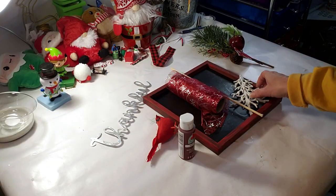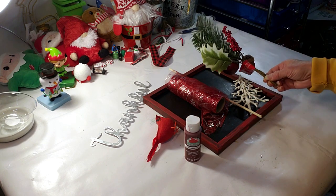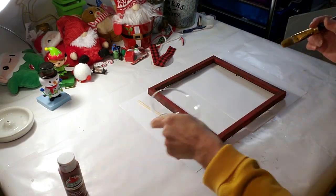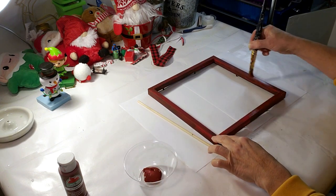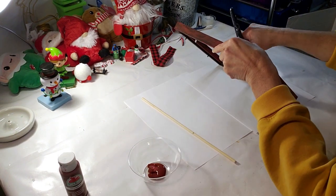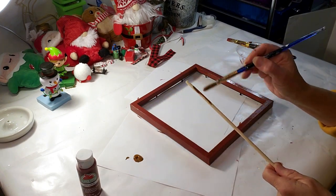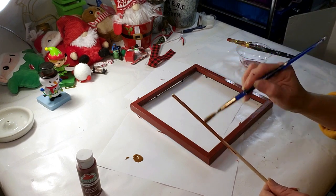Now I'm going to be using this Dollar Tree ornament — a little Christmas tree — along with red barn red paint from Apple Barrel, one of these picks from Dollar Tree, and this wood frame from Dollar Tree. It was painted before and needed another coat, so I'm just going to apply another coat. Now I'm taking this skewer from Dollar Tree and painting it with chocolate brown color — this is what the bird's going to sit on, its little perch.